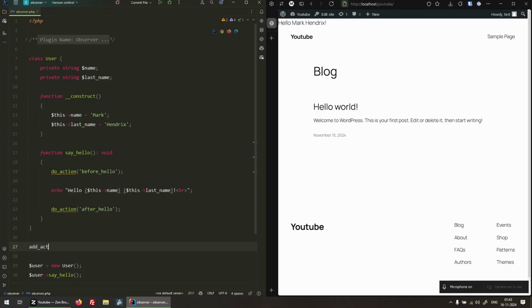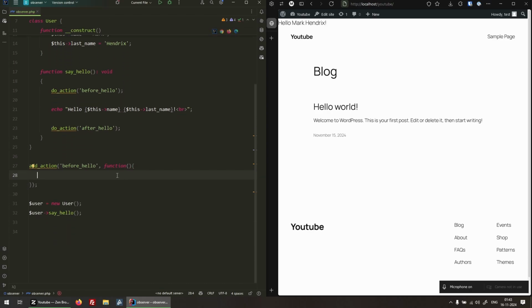So a way we could execute some code right here in the say hello function would be like this. We could say add action and call the same hook defined right here, so the before hello. And now we can pass a callable function to it. So let's make a little inline function for the sake of example. And inside of here we can do whatever we want. So let's say something simple like before hello, just echoing a string, maybe new line.